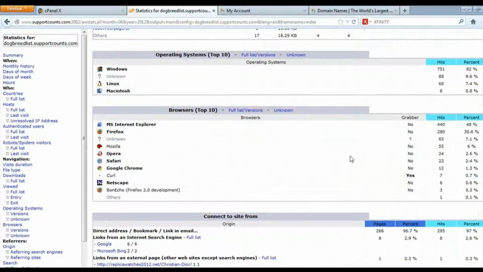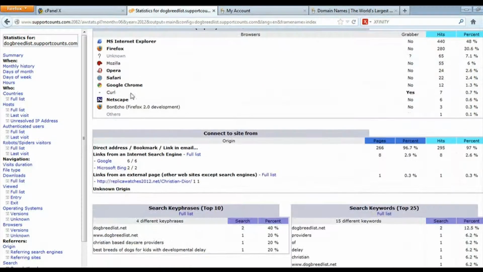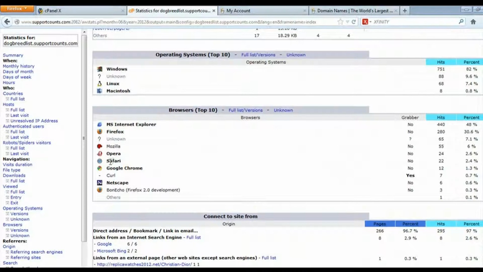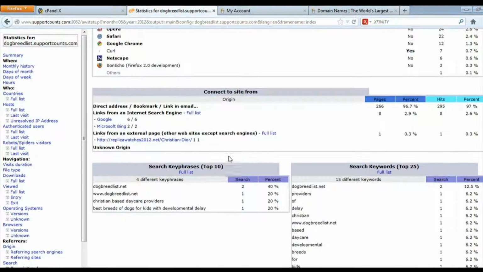Browsers, this is actually semi-important because it's good to know, are more people using Internet Explorer? Are they using Firefox? When you see a high percentage, you may want to check out that browser. Say, hey, there's 6% using Opera, the Mozilla browser. How's my website look in Mozilla? Maybe you can check that browser out to get an idea. There's 0.6% even using Netscape still. Obviously you're not going to be able to get Netscape to see how that's working, but there are people still using that. This just gives you a rough idea. Really the top two is what's most concerning, but it's also good to know where other people are finding you.